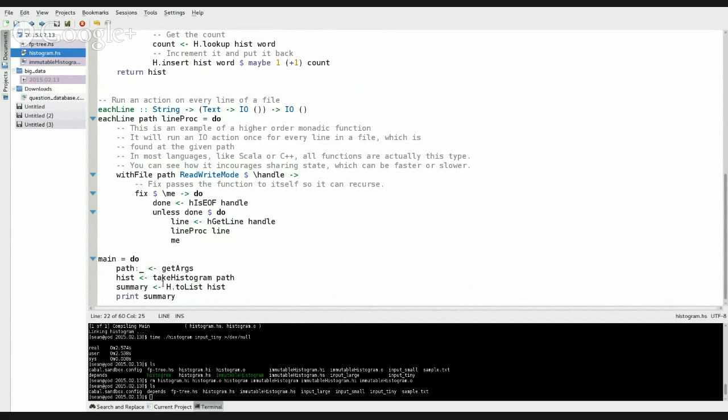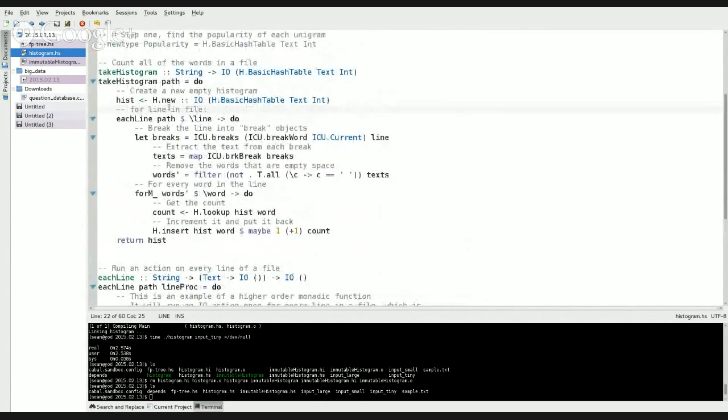Okay? So we can see we're going to get some arguments and then take a histogram and print it out. Now taking a histogram takes us up here. And it does most of what you would expect if you were working with Java, let's say. This is basically a hash map that we just created. But we call it, it has to be within I/O. And the reason for this is that it's mutable. So this is exactly what he says is evil. Well, you know, in a way, maybe it is, because it forces all of these to be actions. You can't use pure functions on these. And they also have to be serialized. So you can't run multiple at a time.